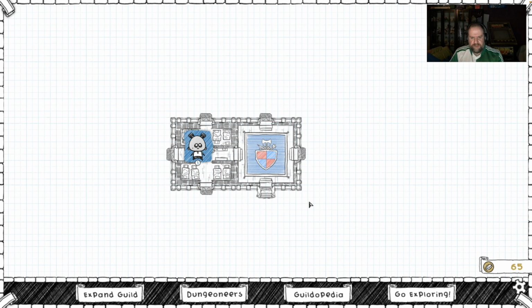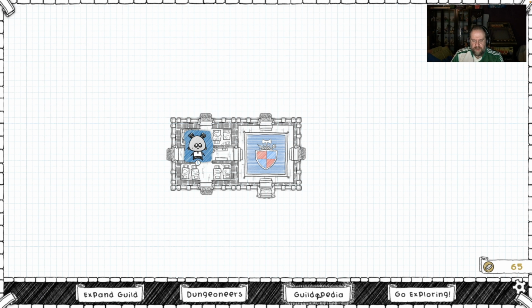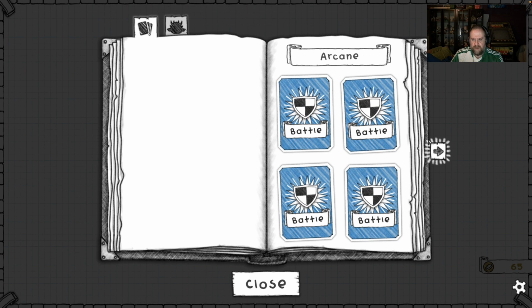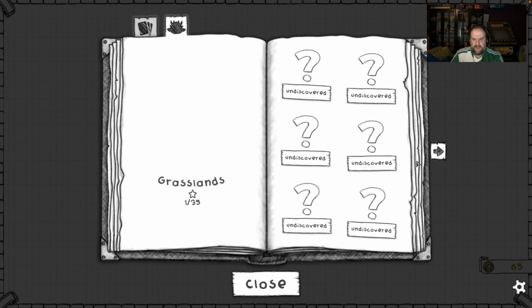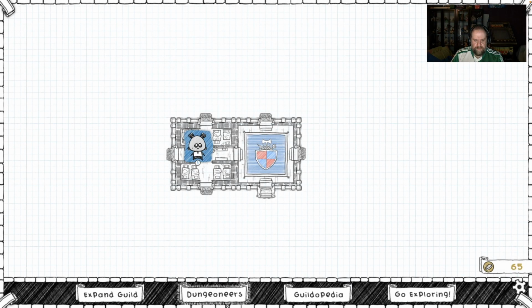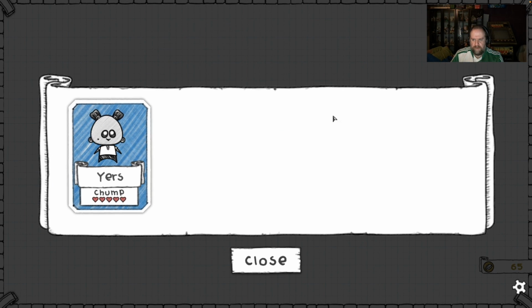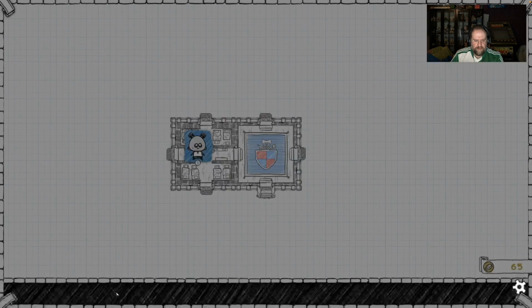But first of all, let me check some. First, if you go exploring, it's to do another mission. Guildopedia, that's the cards, to see the cards that you obtained, and also to see the monsters that you've fought. Dungeoneers is all the characters that you have. For the moment, I only have one. Expand guild is where you can expand your guild with some extra stuff.